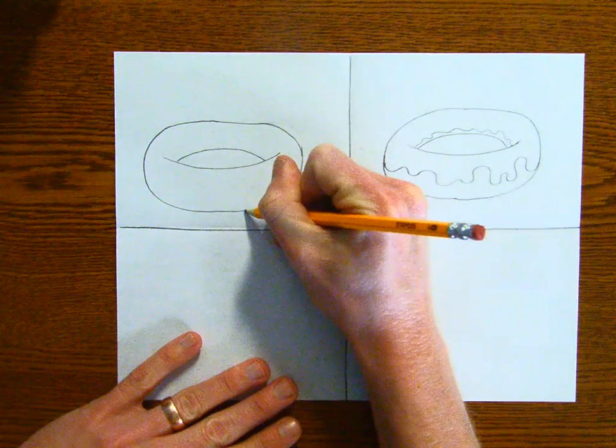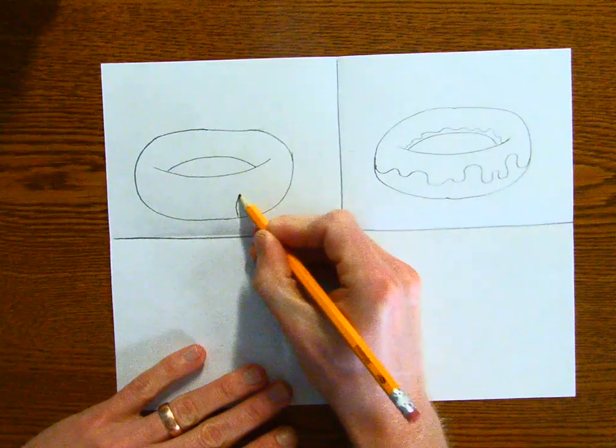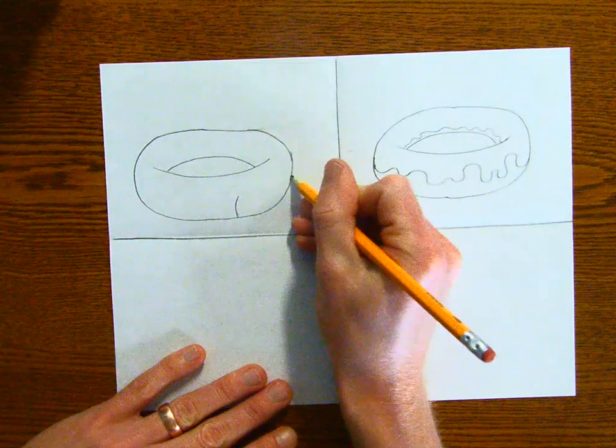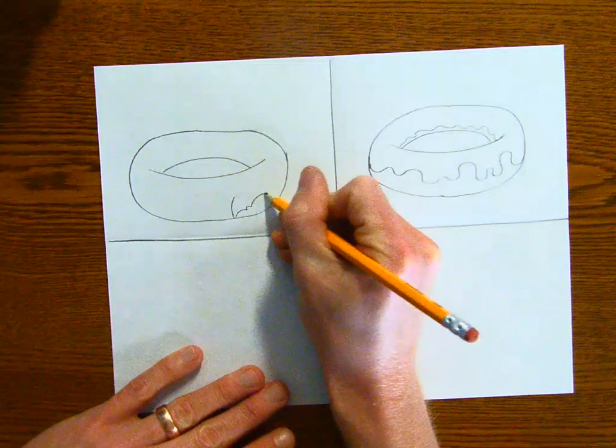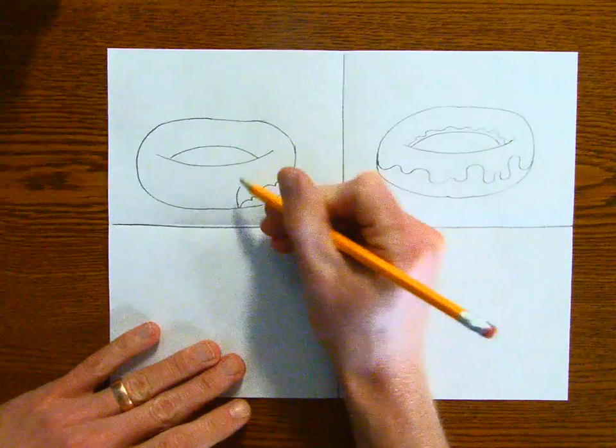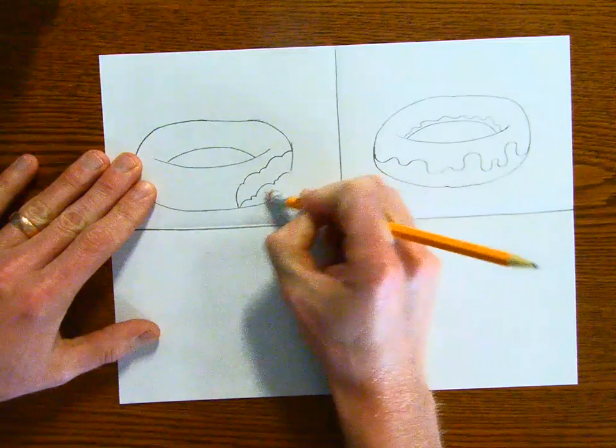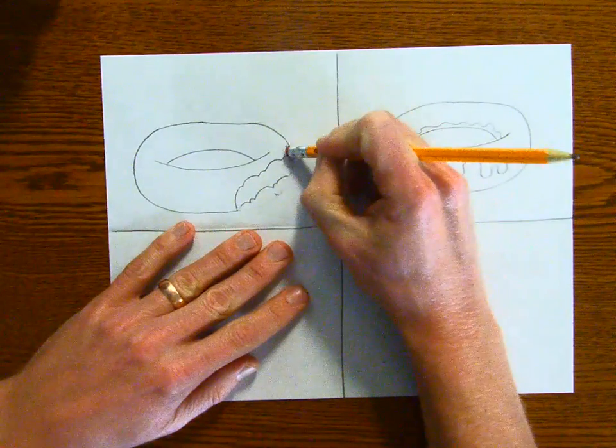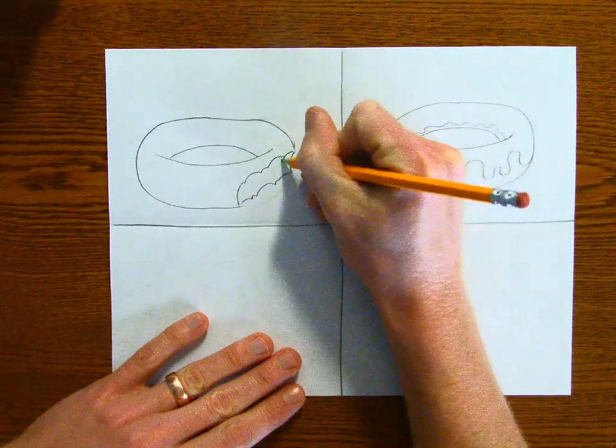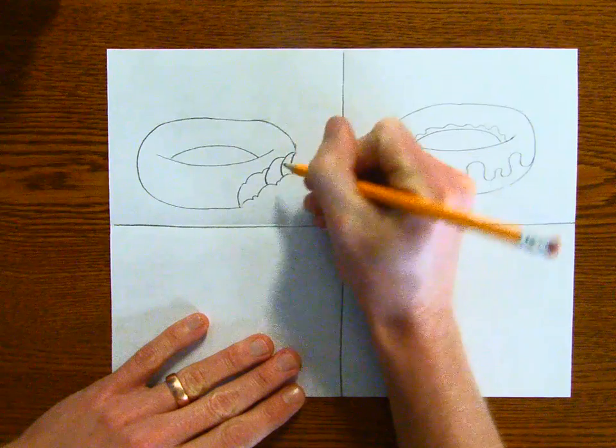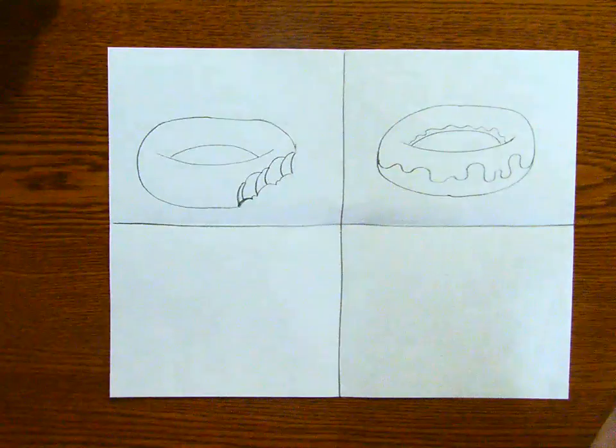So I'm going to come about right here and I'm going to do a little line. And from the bottom and the top of this line I'm going to do another line that's going at an angle, like that. So one here, one here, but it's going to be like little random letter M's almost, so it looks like there's a bite taken out of it. And then I'll erase here.